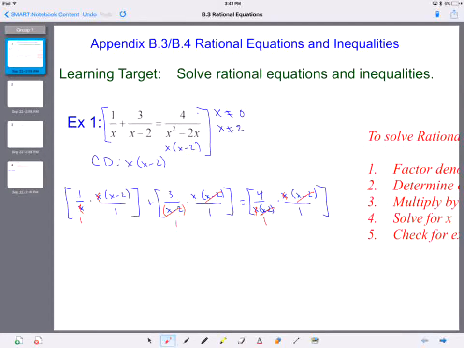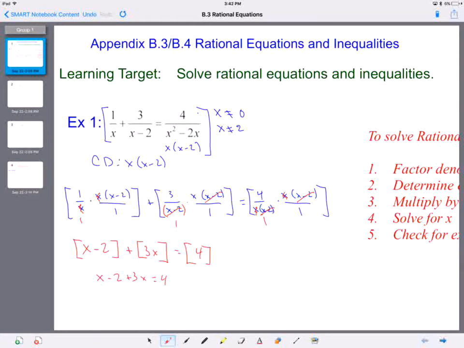And now you can just multiply with what you have left. So we have 1 times x minus 2, so this one. And I'm going to leave it in brackets just so you can see each part as I go along here. Plus, now we have 3 times x is equal to, everything canceled there, so we are just left with the number 4. So I'm going to get rid of the brackets now that you can see the 3 parts. x minus 2 plus 3x equals 4.